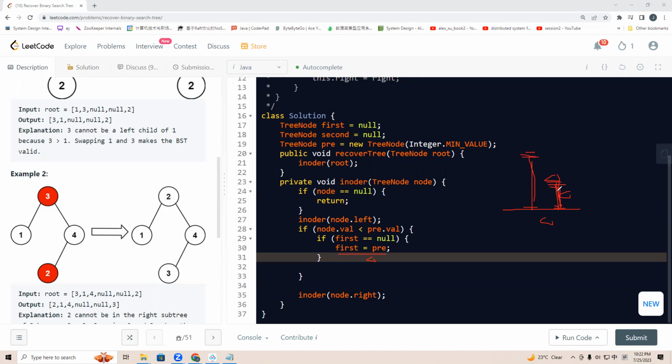And during the in order traversal, if we can update the second one, then we update the second one.